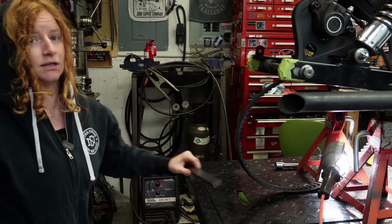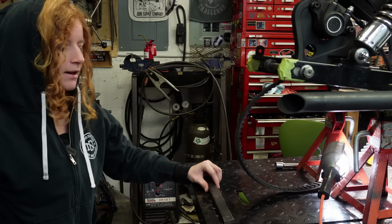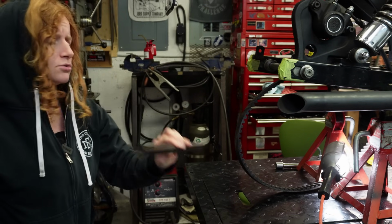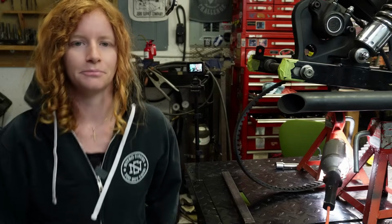And like I said, it doesn't need to be exact. It doesn't need to be within 1/1000th of an inch or anything like that. But the closer you can get it, the better. And you can definitely get it really close using a straight edge like that. All right, so now we can get these tacked on.